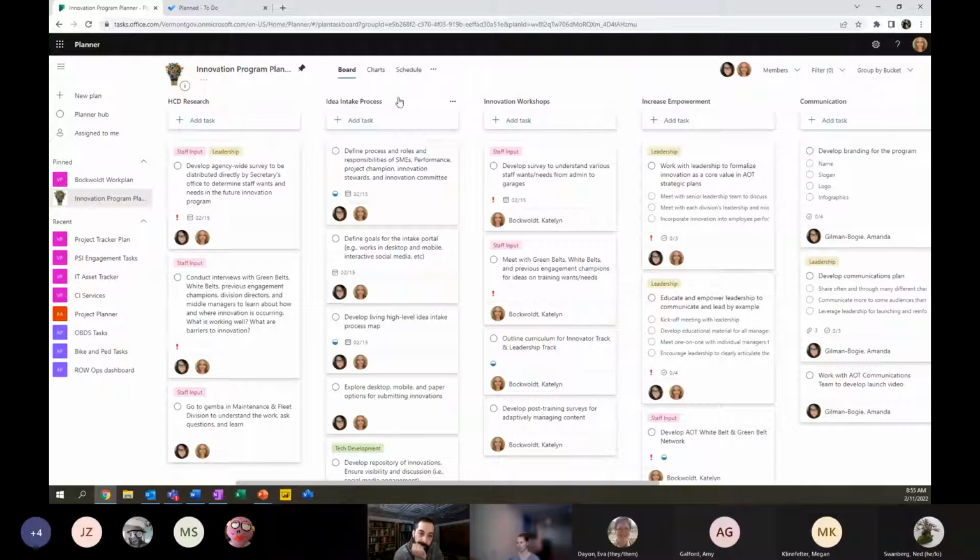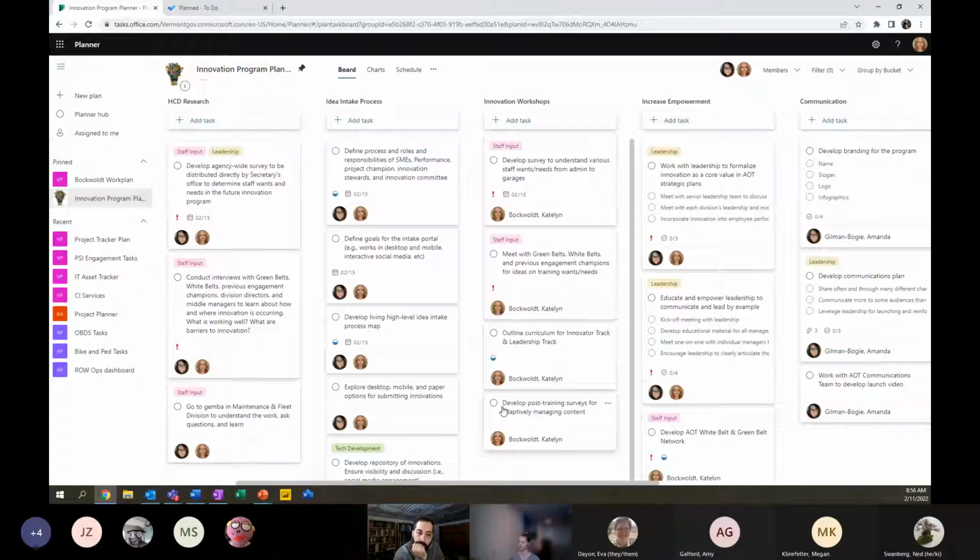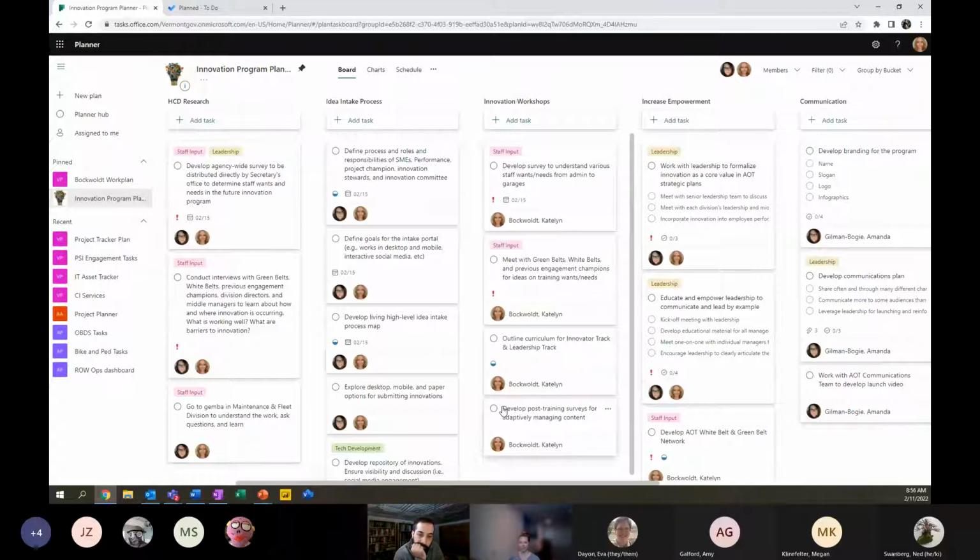So one component of developing our innovation program is developing an idea intake process in Portal. Each individual task within developing that portal will be its own card. And then another category of work within this program is developing a knowledge management system and workshops to give people the education they need to be able to innovate and continuously improve. And then we have all of the individual tasks broken out within there. You can always add to this over time. This is a planner that we've initially just set up that we're still adding dates and more tasks to. And I can show you how to add an individual task.